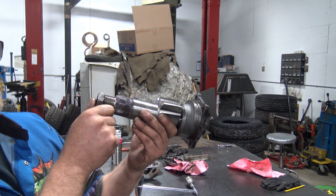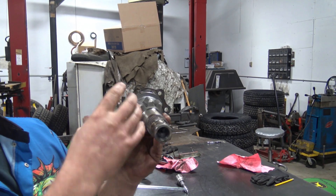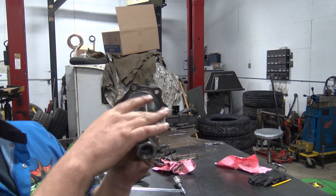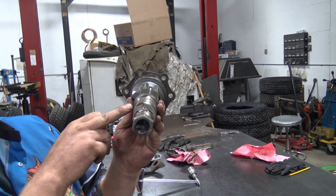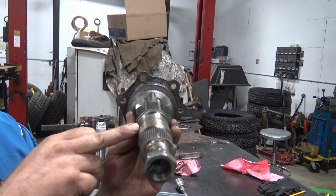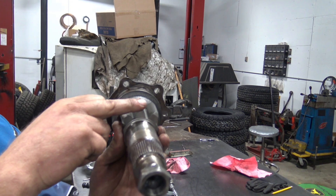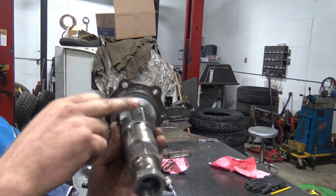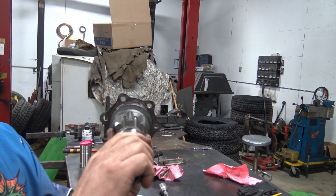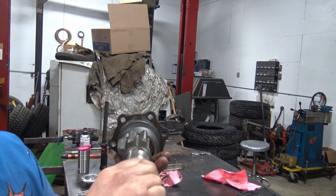The other thing is that these teeth are cut oblong — these are short, this is long. So when you're adjusting the steering box it's very important to have it on the high spot, which means centered in the tightest part of the sweep. So it'll be tight here; when you turn and roll off center you'll get slop.